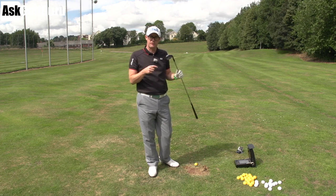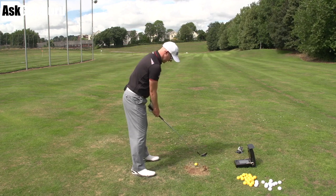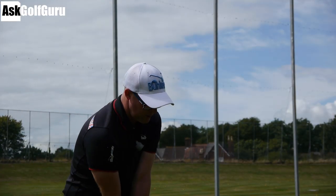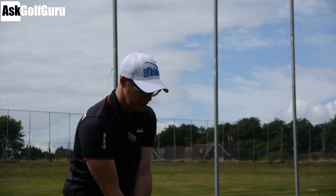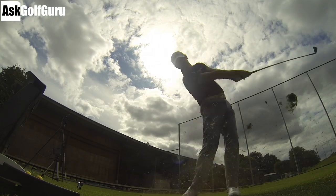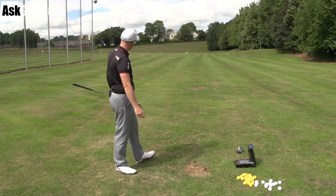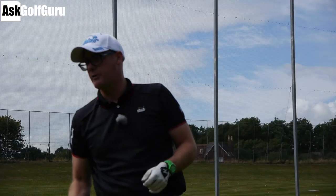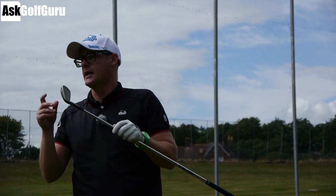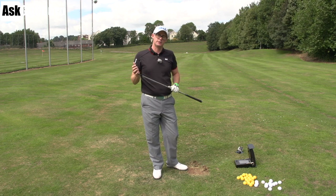I think the strongest ones for them will be the 54 over maybe this one. But you let me know, guys — post comments down below. What do you think? Is this a club that you would change to? Have you got the JPX Pros already and thinking of looking at the new one — does this new gunmetal, slightly less classic design appeal to you or not? Hitting balls like that, I could quite easily use that, no problem. Maybe even hybrid this in between the short irons and maybe the four iron in the JPX EZ, so you get that combination from long to short irons for power.